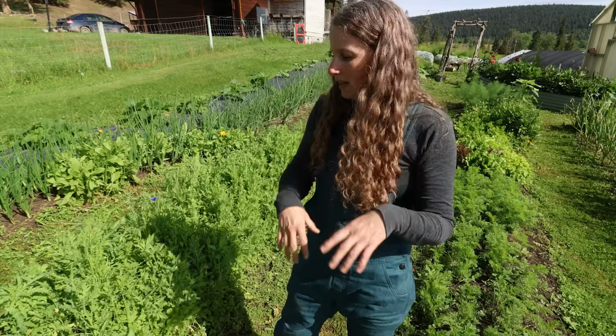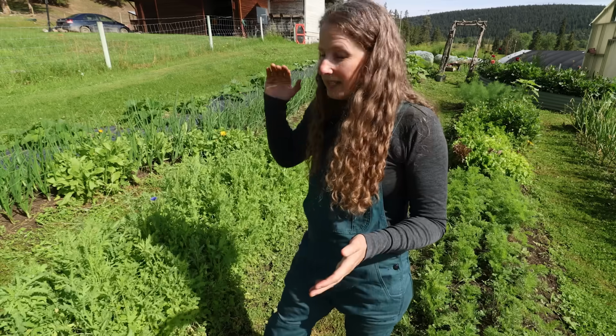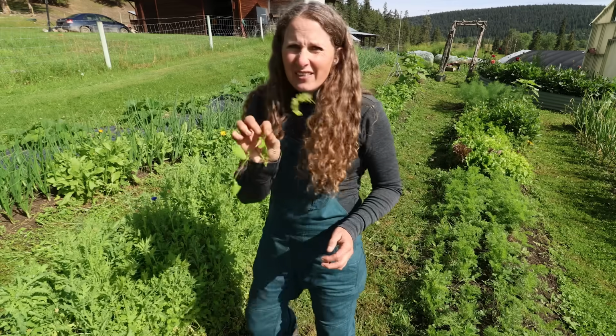There are hundreds of poppies in this bed, and I was a little bit unsure whether it was going to work because poppy seeds are super tiny. So I just mixed a whole bunch of different poppy seeds together, different varieties, and I spread them in this bed. I have quite a few weeds that come up in my garden in the spring, like most of us do, and the weed that decided to take over this bed was the chickweed.